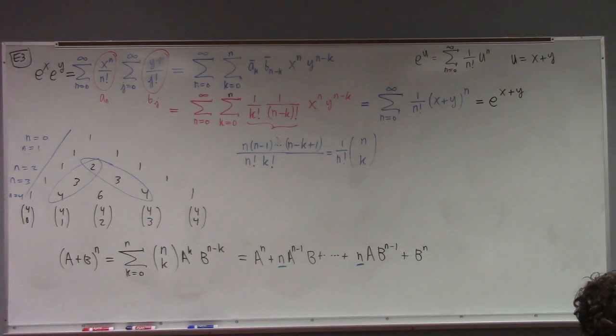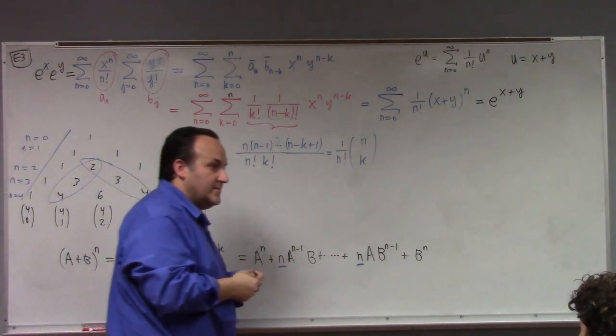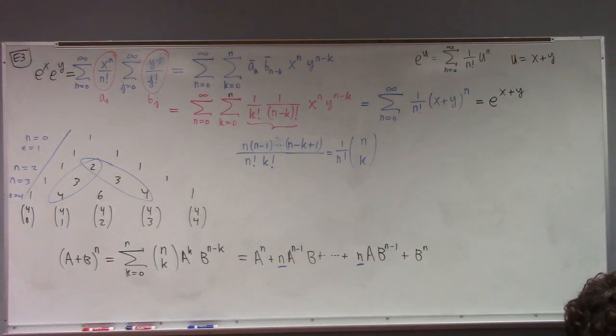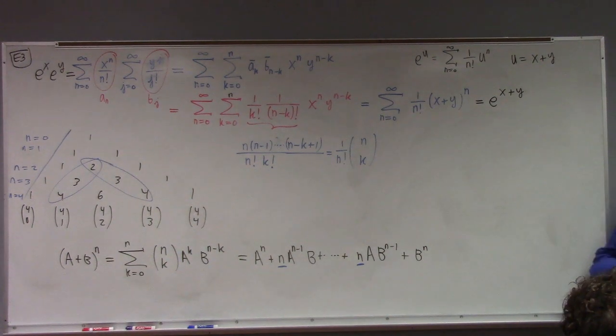Why is e to the x times e to the y equal to e to the x plus y? This was never explained to you. Well, frankly, how did you really define e to the x in calculus? Did you? So if you had calculus 1 with Dr. Sprano, none of you did, in there he might have defined e to the x in terms of the inverse function of the natural log. You can define the natural log in terms of the integral. That gives a concrete definition. And then the exponential is the inverse function of that.